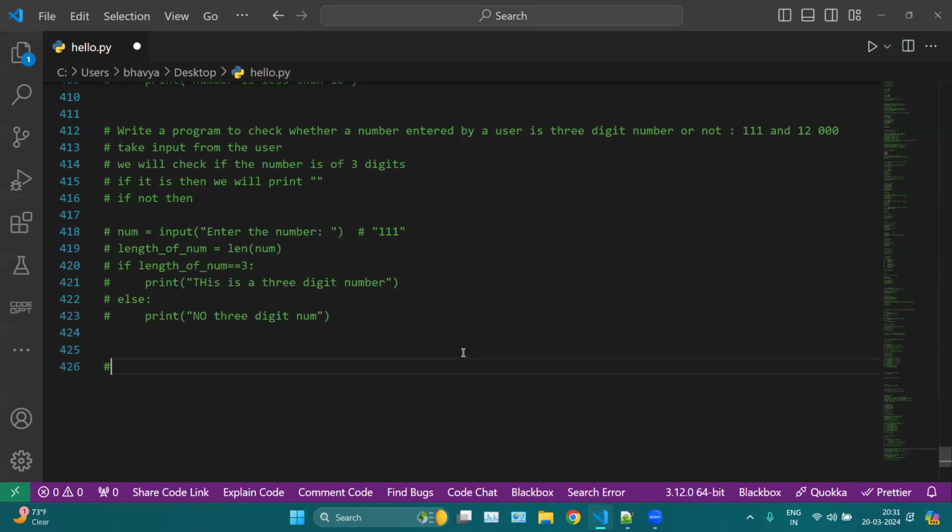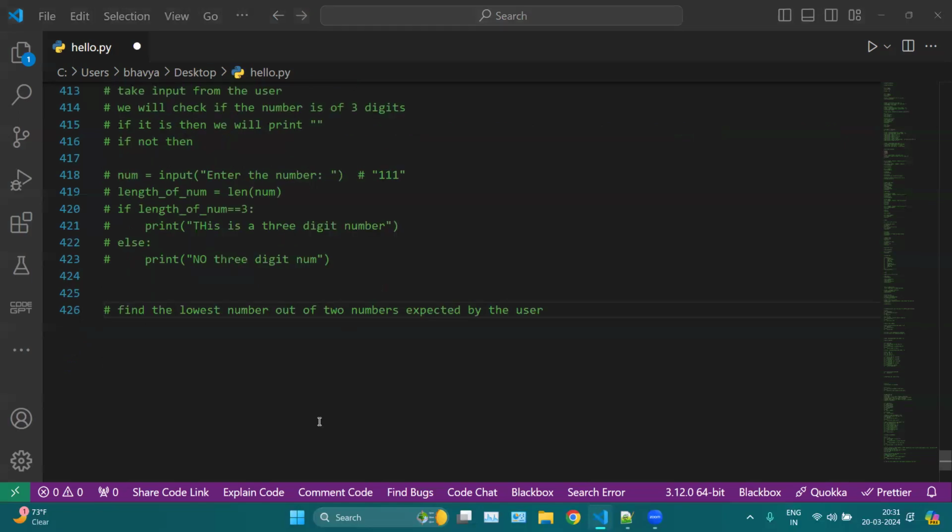Now, second question. Find the lowest number out of two numbers entered by the user.